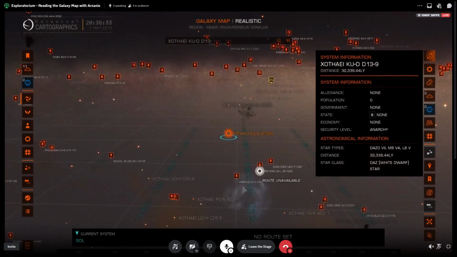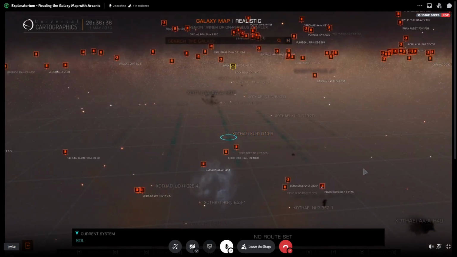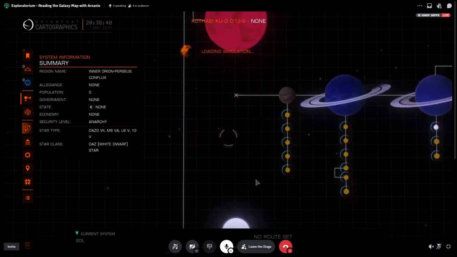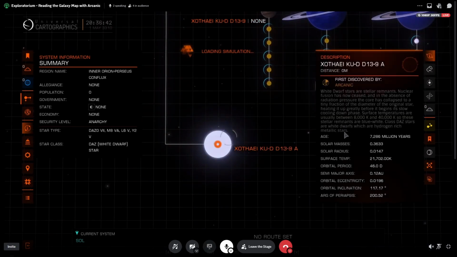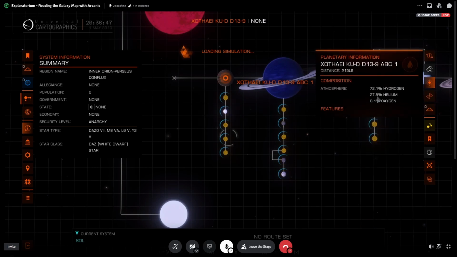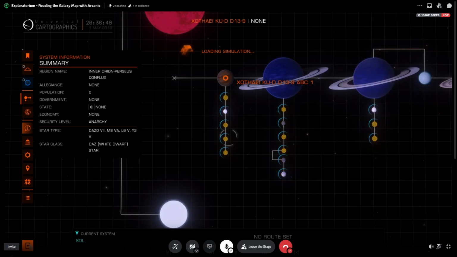They're all in moderately higher metallicities, which makes sense because they're metallic stars, metal-rich stars. And you can see they're in the higher end, 27.8%, 27% helium.